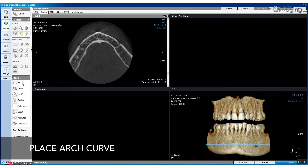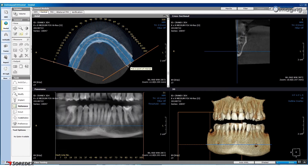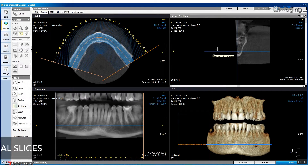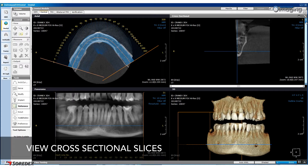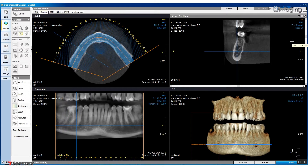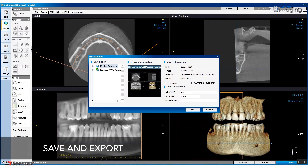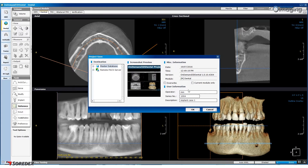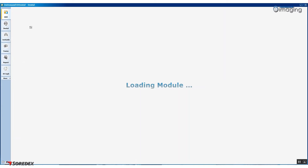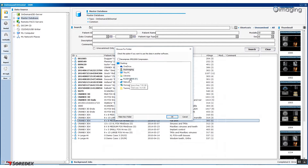Click the Arch Curve button under the task heading in the axial panel. Click along the curve in small increments, then double click at the end of the curve. Cross-sectional slices can now be viewed in the cross-sectional panel. Once you are happy with your analysis, save the project and give it an easily identifiable file name. If required, export the file by clicking the Export icon and save it in your desired location.